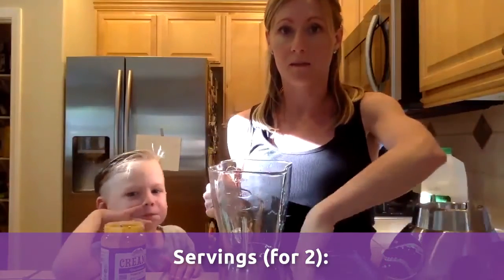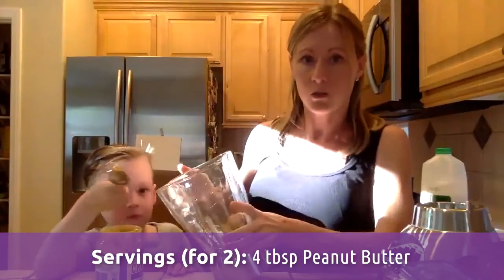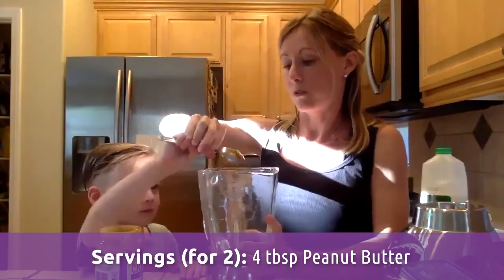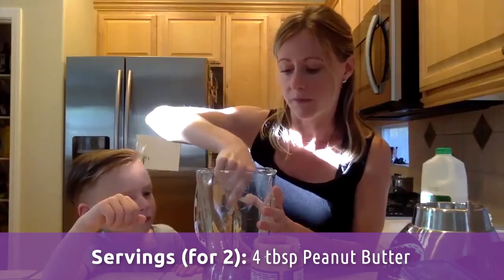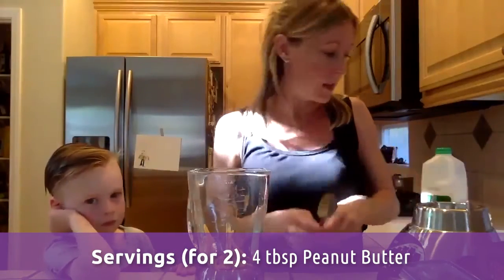All right, so my helper here is going to help me put the stuff in the blender. I'm making enough for both of us, so we're going to do a little more. If you're just making it for yourself, then use half of the ingredients. I like to do per smoothie 2 spoonfuls of peanut butter. Now these are small, so more like a tablespoon. You can also use an actual tablespoon to measure. Since we're both having one, we're going to do 4. Be careful not to use really big spoons. The calories can add up quite a bit if you're not mindful of how much you're putting in. Unless maybe you need to gain weight, just be mindful of how much you're putting in. So little tip there.